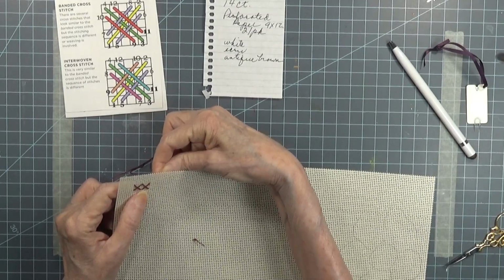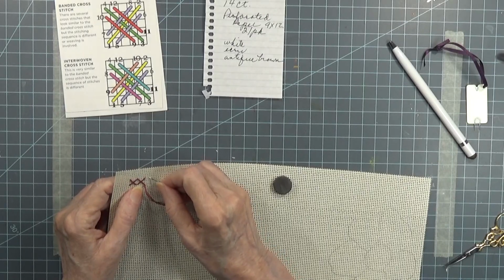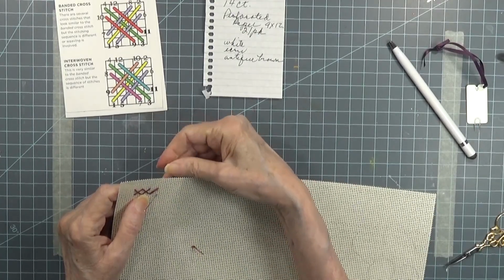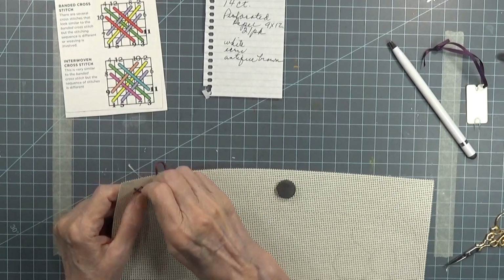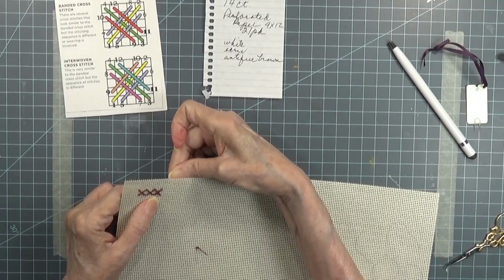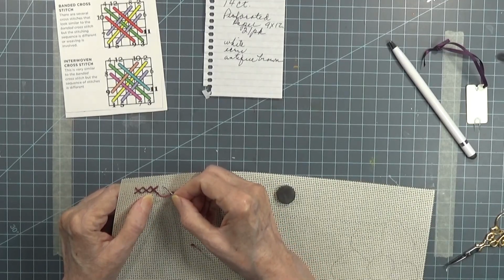Let's just do one more. We don't have to think about this one because it's already there for us. There's the first one, lower left. 1, 2, 3, 4. This is called cheating. Why not? Okay, and this is in the same line of threads, and back up here. Let's do 4, because I want to show you how to use that away knot that we've made. So here, and 1, 2, 3, 4.